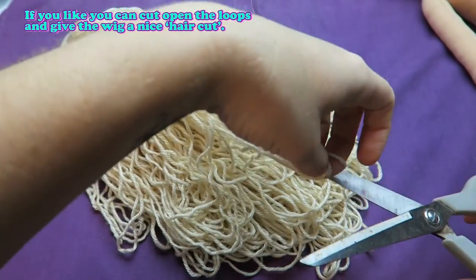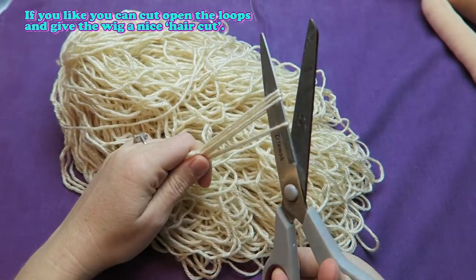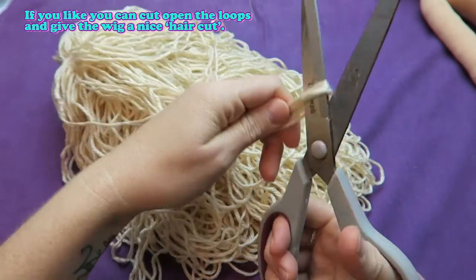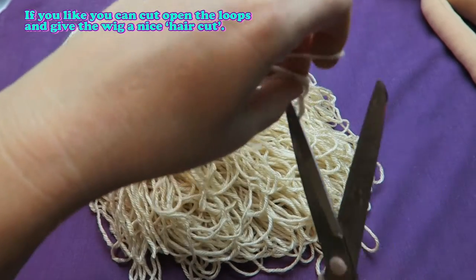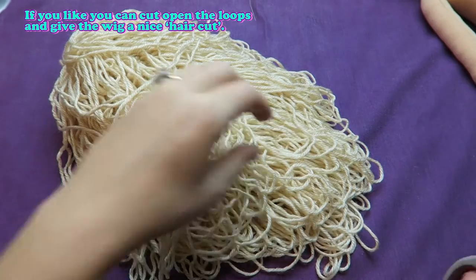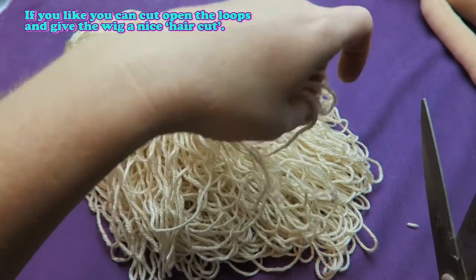If you like, you can cut open the loops and give the wig a nice haircut. And sometimes I don't cut them because I really like the look of the loops, but it might be more fun for little kids and girls to make little braids when the loops are cut open.